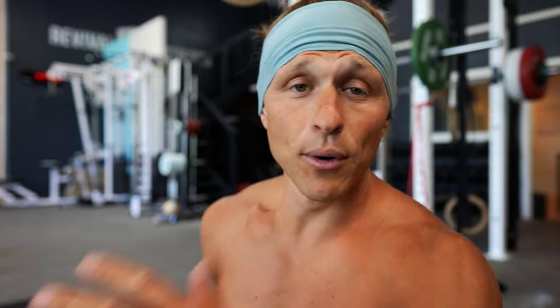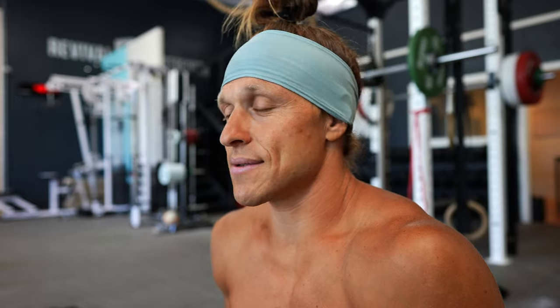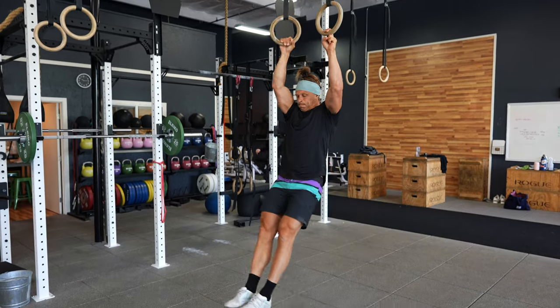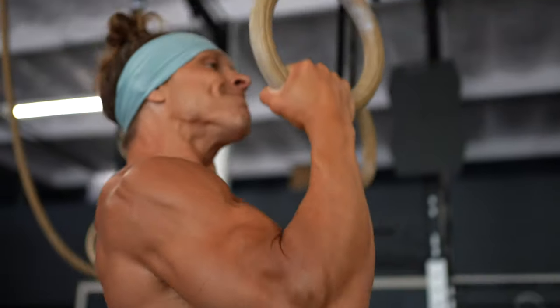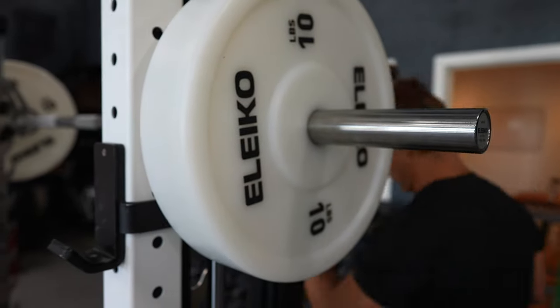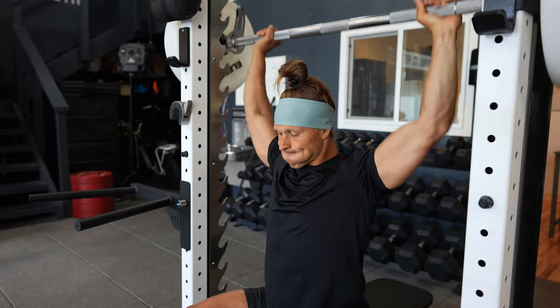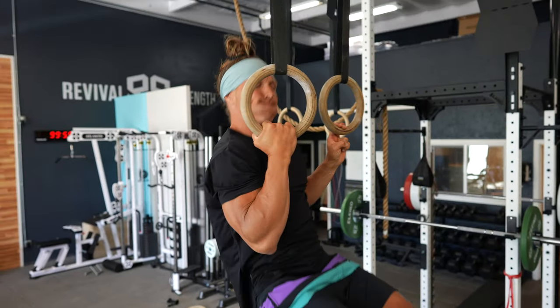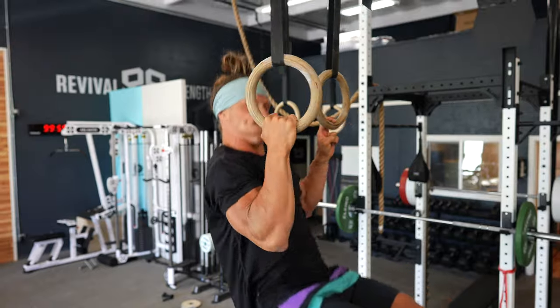I moved right into my intensity superset, and I wrote it specifically to build my warmup into the actual workout. It's 20 sets — 10 sets of each exercise: 10 sets of behind-the-neck press and 10 sets of a regressed single-arm chin-up on the rings. On the odd minutes — minute one, three, five, seven, and so forth — you do eight behind-the-neck presses. On the even minutes, you do three single-arm or regressed single-arm chin-ups per arm, so six total pull-ups.